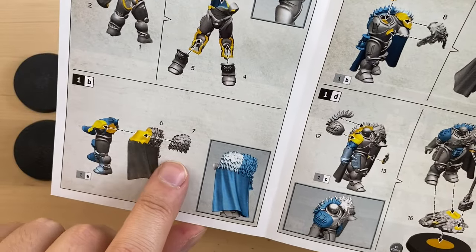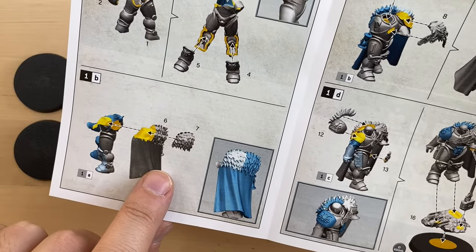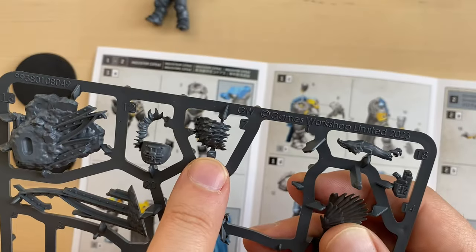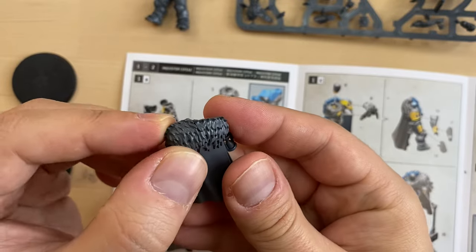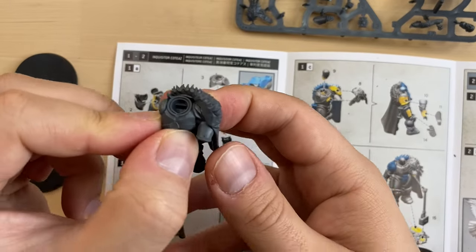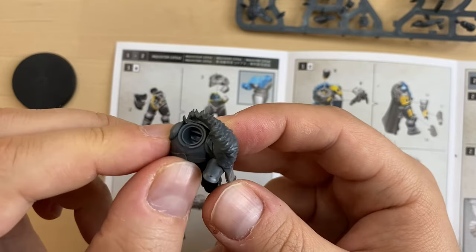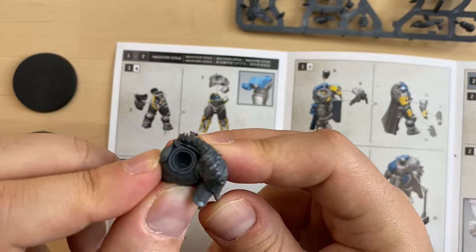Further on, we're supposed to assemble the cape and put it on the mini. Be advised — this cape should be assembled separately if you want to paint it perfectly, as it requires partial assembly. This is cape bit 6 and this is bit 7. Both parts of the cape are cleaned up. Let's combine them together — should be sitting like this. Very nice. Let's glue it. Looking good. The cape should be fixed like this, hanging on his left shoulder. If you want to paint him perfectly, you better paint the cape separately, because otherwise it might be challenging to get to the back of it.